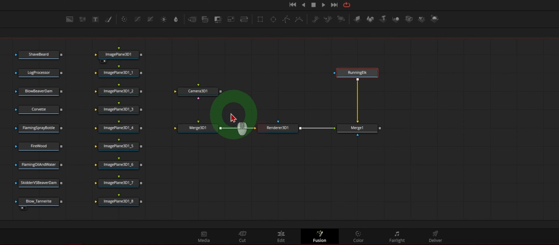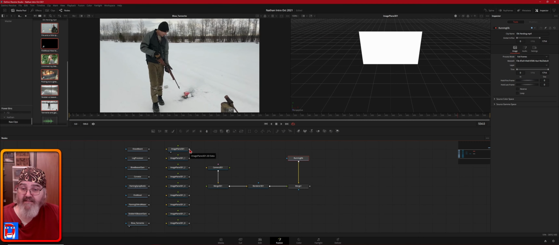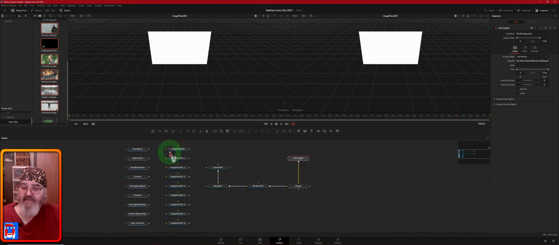And our merge 3D is going there. I'm going to connect our camera to our merge 3D. And we're going to connect all of our image planes. Actually, before we do that, let's move some stuff around here. So I'm going to display these now in the left-hand viewer.